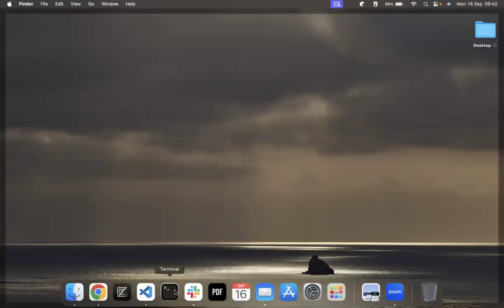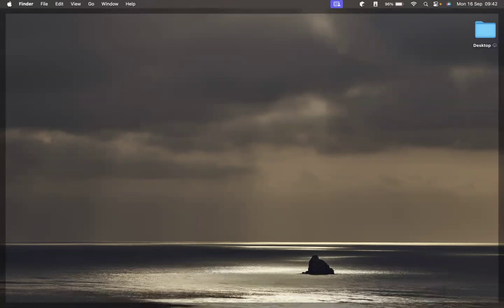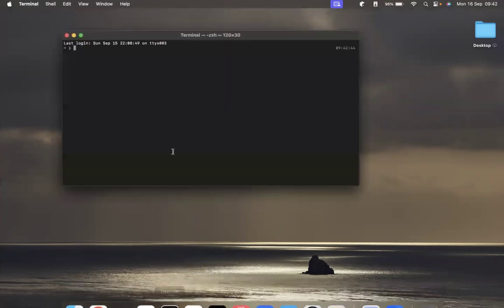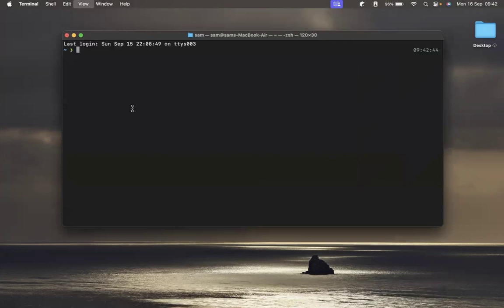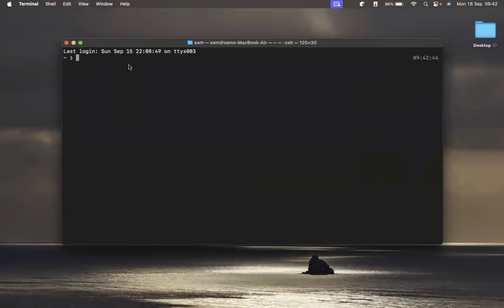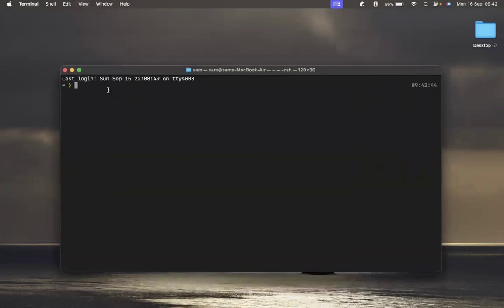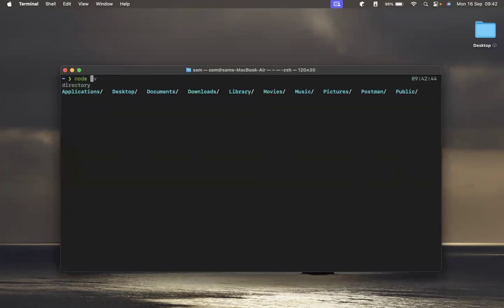So I'm just going to open my terminal like that. As you can see, you all have a terminal. If you are using Mac or Linux, or if you are using Windows, you have PowerShell, right? It's the same. So here I can just type node space -v. And if I click enter, it will give me 20.17. That means I have Node. You can do the same to check if you have Node or not.